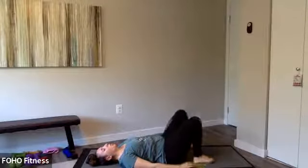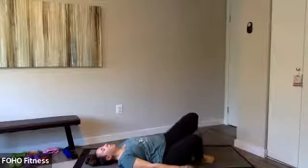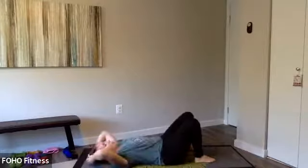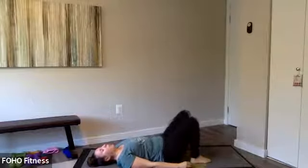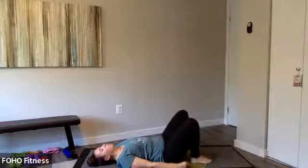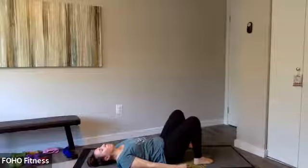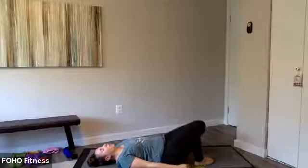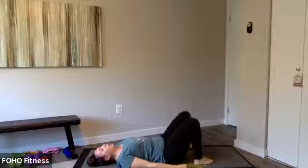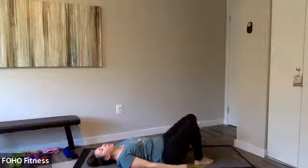And then just for our last moments of class here, you're going to find your Savasana, relaxation pose, whatever that may be. Feel free to do 1 more stretch here or another inversion, whatever you like. Once you have found that position that's comfortable, go ahead and close your eyes. Allowing yourself to be in this present moment, not thinking about what's going to happen later today or what happened yesterday, but just being here now in this moment.